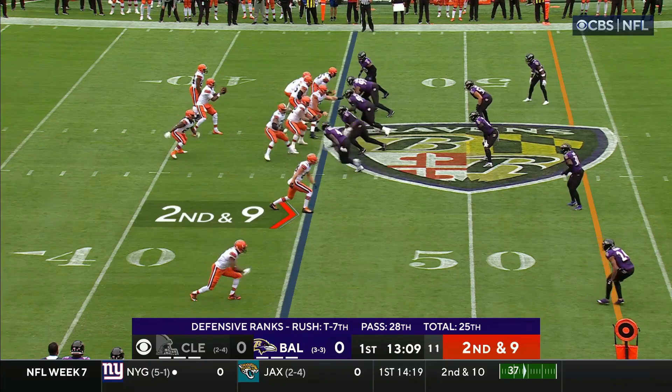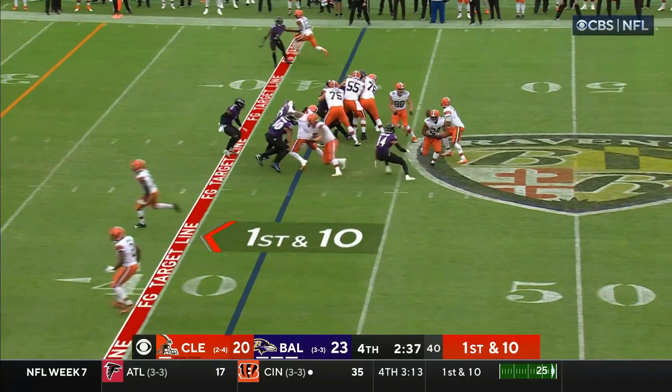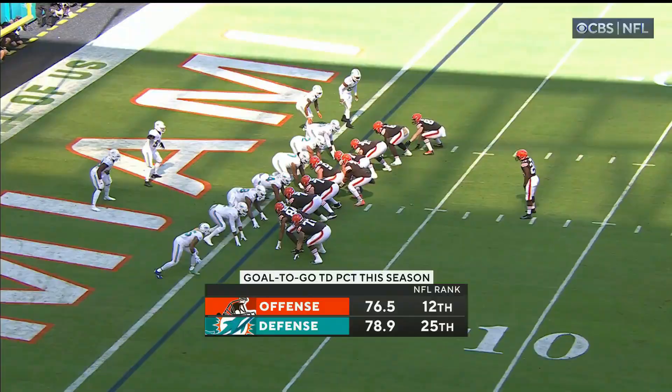Hunt and Chubb are in — second and nine. Up the middle it goes and they've got the fullback tight end, Harris. Chubb is in. Two and a half — fake — and it's Bryant on the shovel pass for a gain of a yard. Wrapped up. First to go.